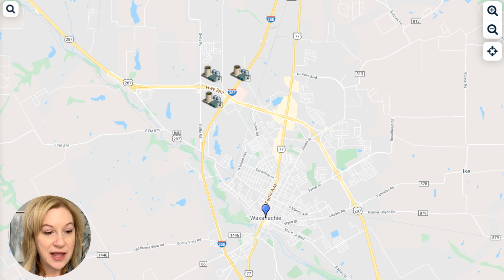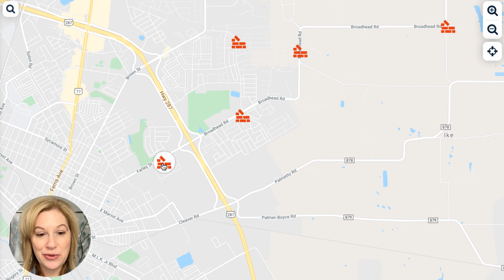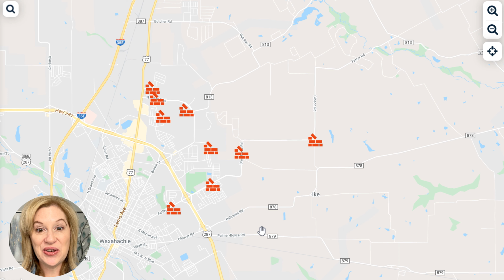Okay, so you have the Arbors, you have the Oasis, Haven Phase 2, Estates at North Grove, and these are all brand spanking new. Garden Valley Farms, Sunrise at Garden Valley, the Springside Estates. Okay, so then over here, Buffalo Ridge. These are all just beautiful, beautiful areas. Bluebonnet Trails. These are all new construction and kind of what you would expect with typical new construction, meaning they have these smaller lots, right?